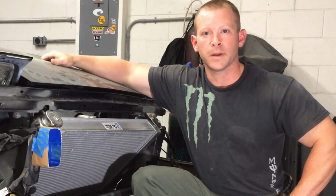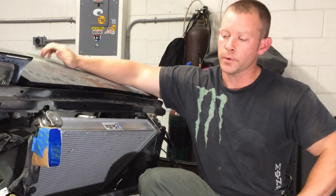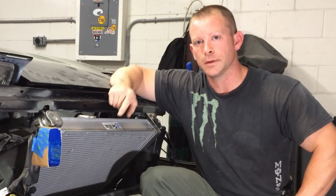All right, welcome to the front of my MR2, where you can clearly see we're missing a bumper structure. So today we're going to build a bumper support out of tube steel. So let's get to it.